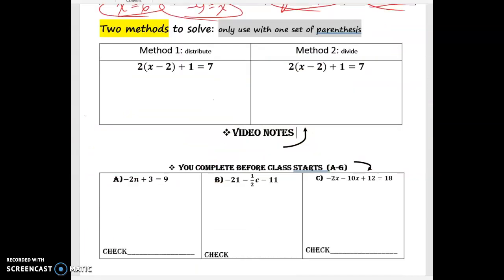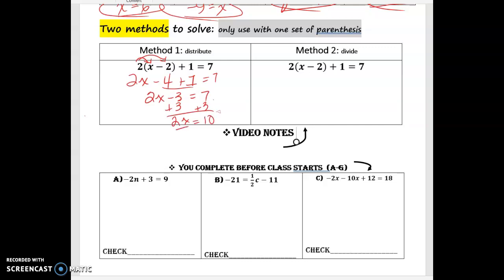Okay, so this time notice we have the same exact equation, but we're going to show two different ways to solve it because of the set of parentheses. So in the first one, method one asks you to solve it by using the distributive property first. So what we could do here is distribute this 2 to those numbers inside parentheses and simplify this. Again, simplifying before we solve. 4 plus 1, 7. And then we can combine these like terms. So negative 4 plus 1 is negative 3. And then using the inverse operation, we would add both sides. So 2x is equal to 10.